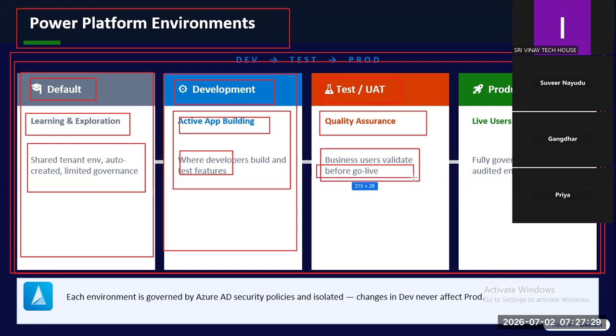Basically, testers and business users will validate the application. The final one is the production environment, with live users and data. This is where live users and data storage happen. Okay. This is a fully backed up, audited environment.